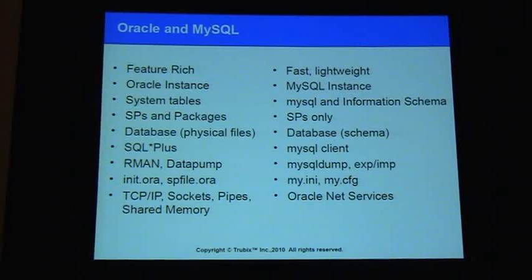You have an Oracle instance and you have a MySQL instance, very, very similar as I showed you. Oracle has system tables in the system and the sysaux table spaces. In MySQL, you have a mysql database schema that has your main server system tables. And then for all of your database schema objects, like information on tables, procedures, events, which are basically like cron jobs, a schedule that you can run in the database server, all of your database schema metadata is going to be in a database schema called information_schema.